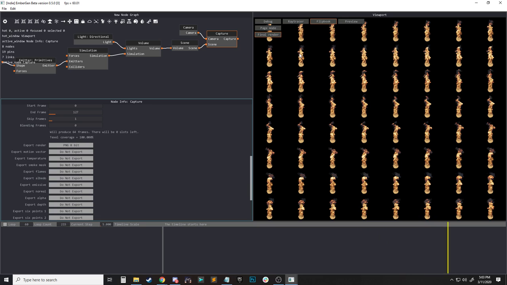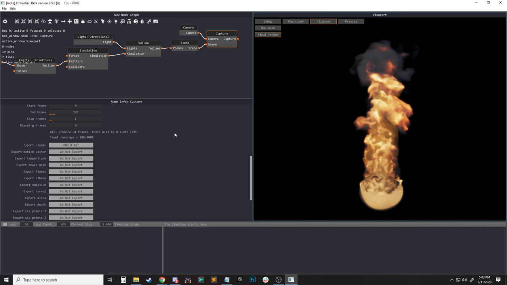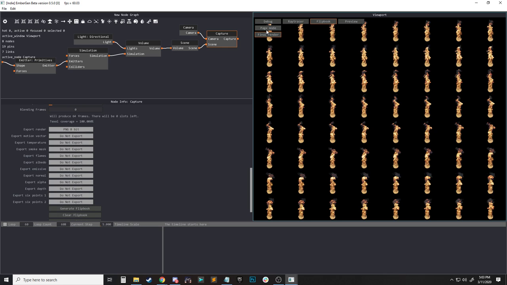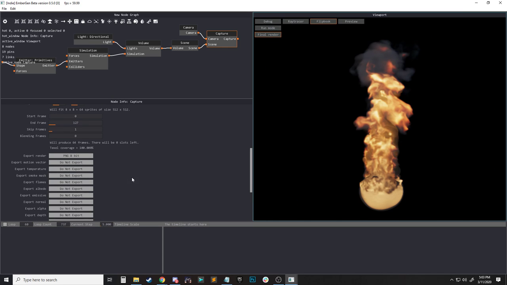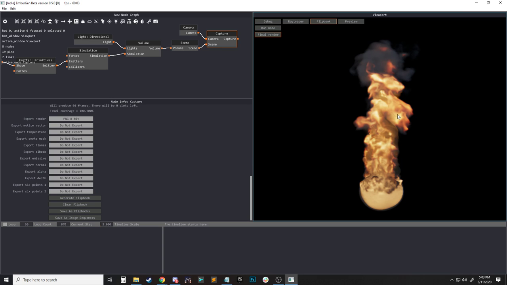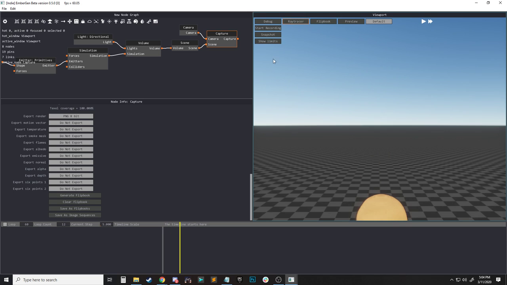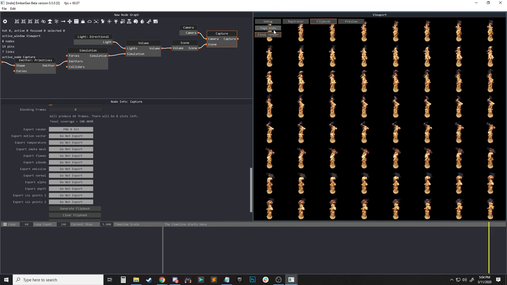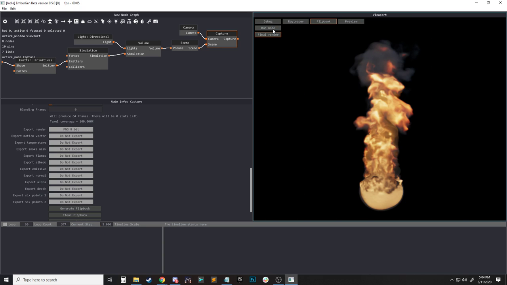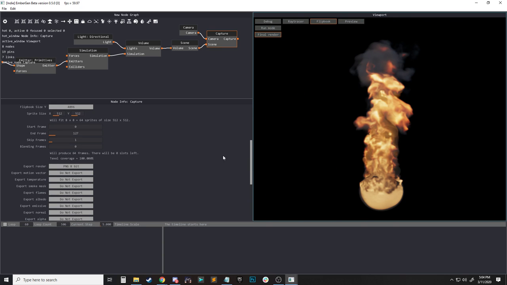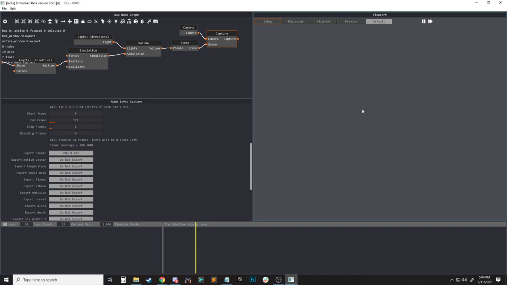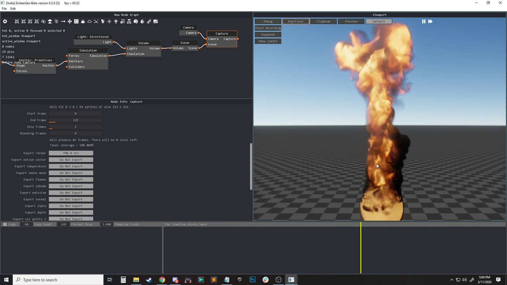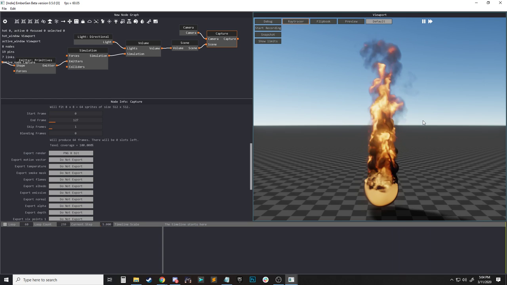But now if you wanted to see what this thing looked like, if it's going to work here, is it not going to work? It was working earlier, but this right here is a way to do a flipbook playback, but it doesn't appear that it wants to work right now. Somebody fix that. I know devs are watching the stream. But anyway, I promise that there is a way to preview the actual flipbook.